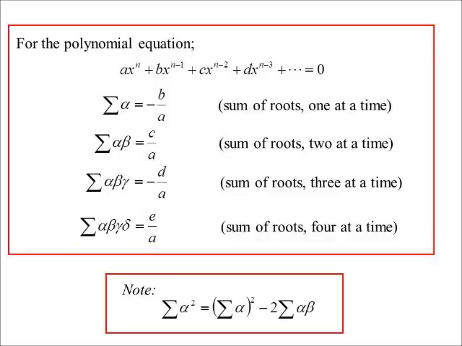Now, here's the wonderful thing. Remember back in the quadratic when we had to find alpha squared plus beta squared? That relationship that we saw, alpha plus beta all squared minus 2 alpha beta, that pattern also remains no matter how many roots you have. So sum of, let's say you said alpha squared plus beta squared plus gamma squared, so you've now got three roots. It would be alpha plus beta plus gamma all squared minus two lots of all the possibilities two at a time. So two lots of alpha beta plus beta gamma plus whatever one I haven't said, if you get what I mean.